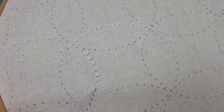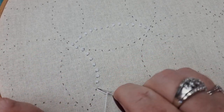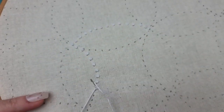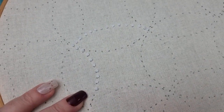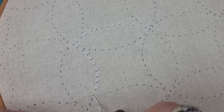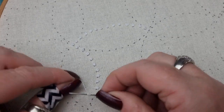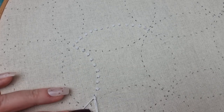Now, as I said, if you are looking for this design, you can find it in the latest copy of Down the Rabbit Hole magazine. We had an article in there about candle wicking, and I decided that I would do a little pattern for it, and it is the orange peel pattern, and it makes a nice little cushion. The cushion video is to follow.